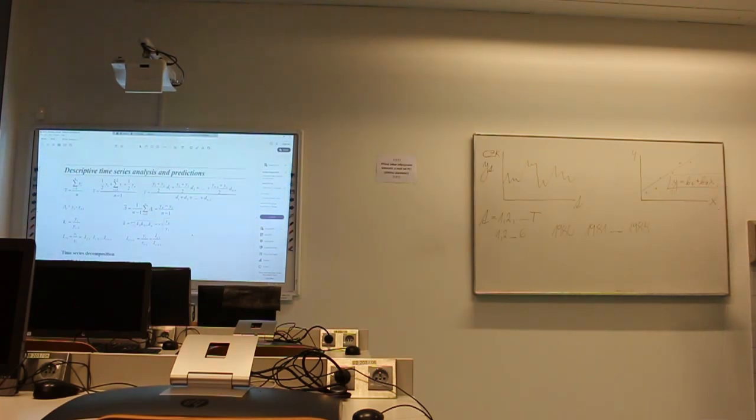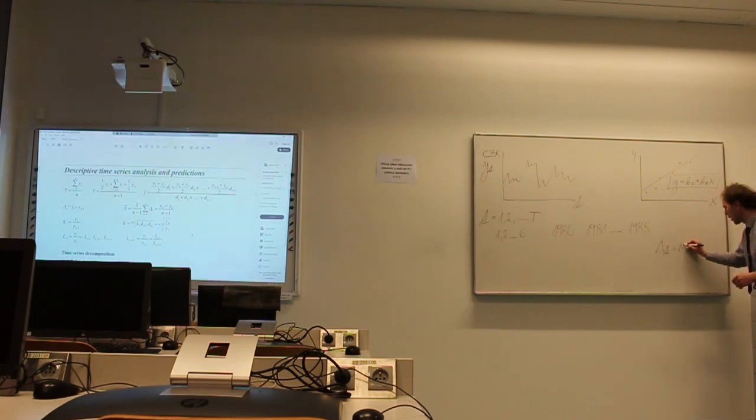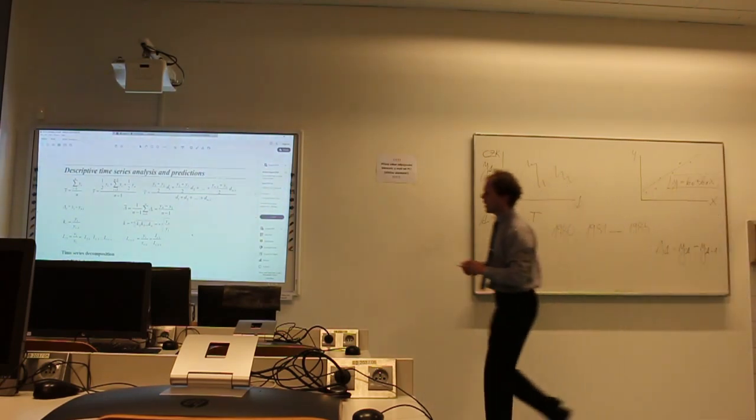Only 6 observations. So we will use this formula: delta in time t is equal to y in time t minus y in time t minus 1. Simple difference, first differences: absolute increases or absolute decreases.